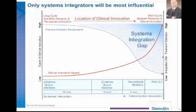And in our sense, in our view here, there's really a systems integration gap. And what we mean is that the building sites and the diffusion and dislocation of stakeholders that Tiffany alluded to at the very front end of this discussion are, yes, they're talking to each other, but they're not integrated. We're not joining the dots in terms of how this information is going to play out for the individual patient. And of course, the question then comes is, whose job is that? Whose responsibility is it to step in and create that level of integration?